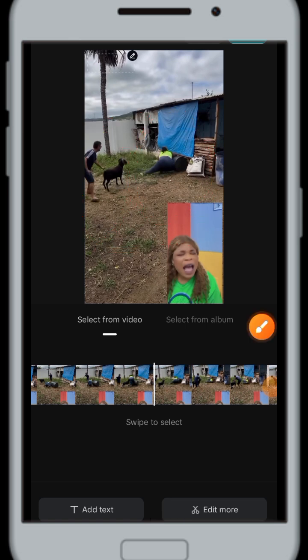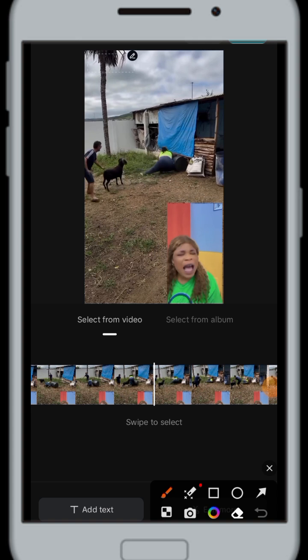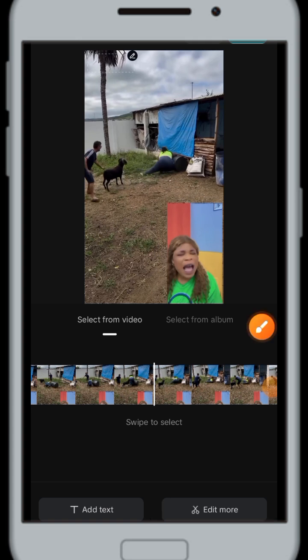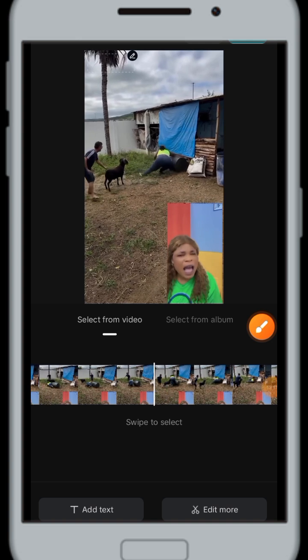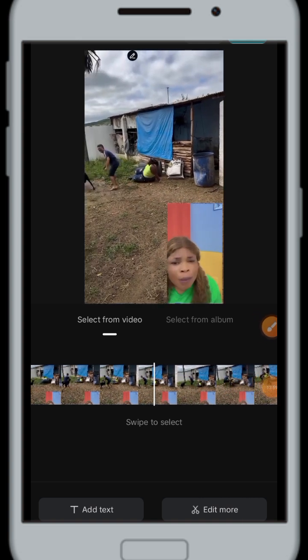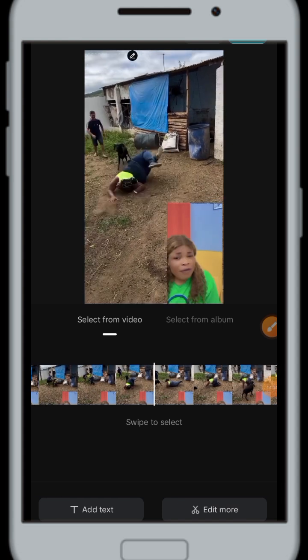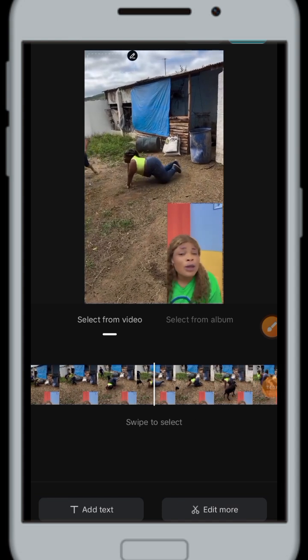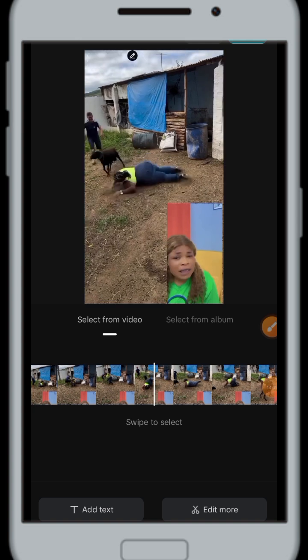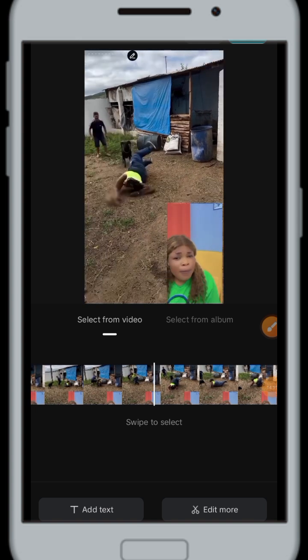So once you have done this, what you need to do is to click on save. Alright, so we are making use of this part. Let me check if I have other part that is more attractive. Okay, I think this one is more attractive. So people want to know what is going on in this video. Why is she falling like this? So you just hit on save.